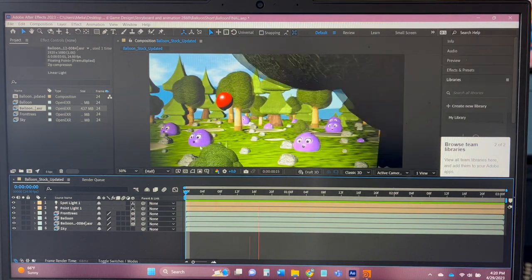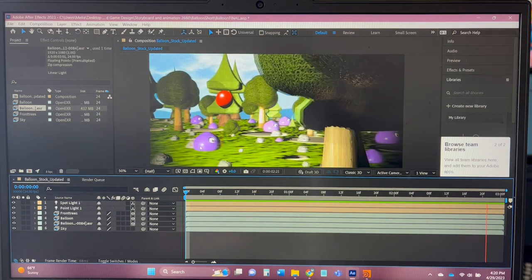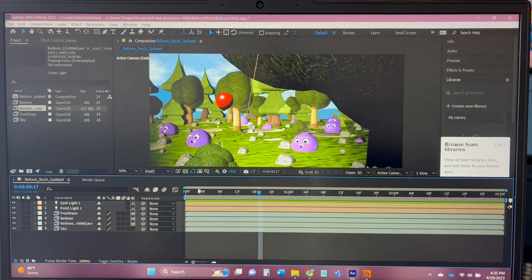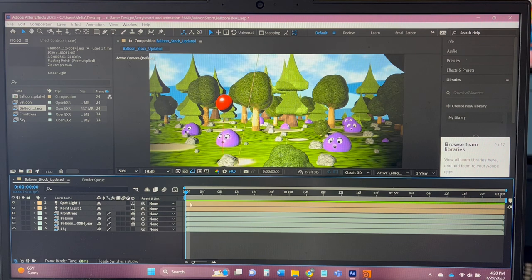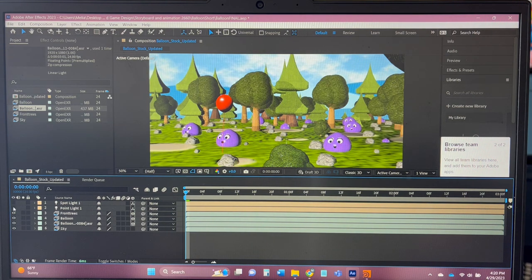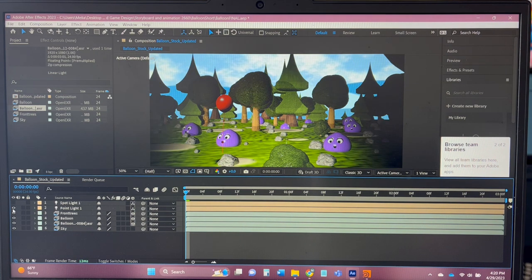So once I had that all rendered, I composited here, added my lights in. So if we go back to the beginning here, we can see, there we go. If we turn off, I have two lights, I have a point and a spot. So without any of them, it's a little bit darker. So I've added my point light in here, just kind of in the middle of the scene to highlight it.